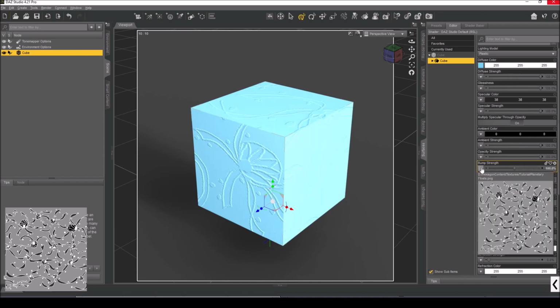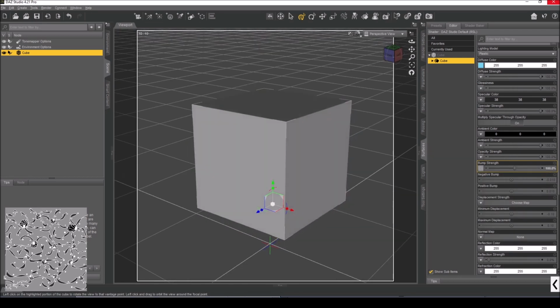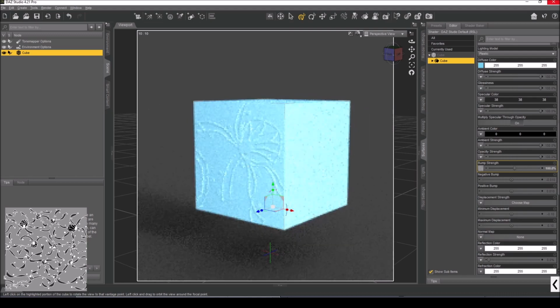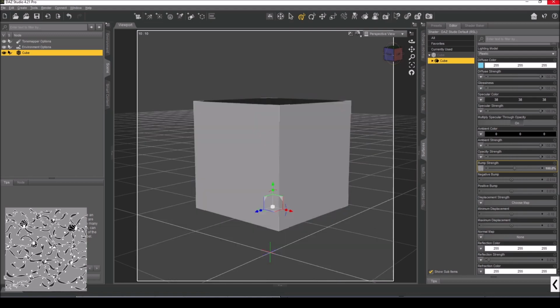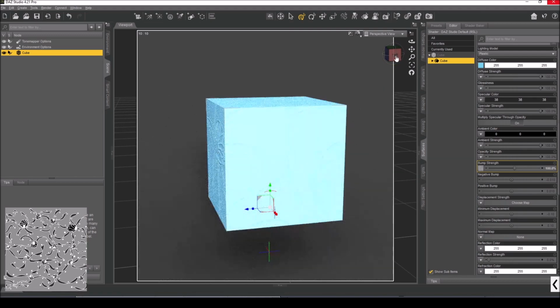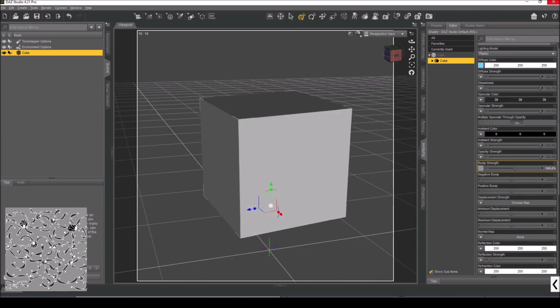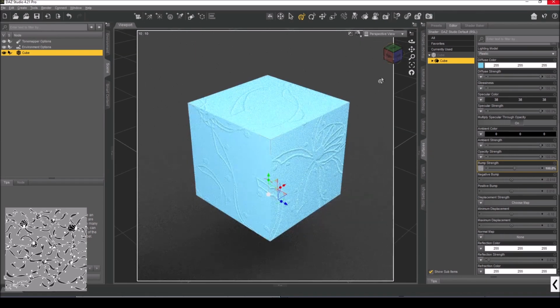So basically what it does is similar to the opacity strength. The more black something is, the more it is in the background, and the whiter or the lighter something is, the more it sticks out from the actual reflection. So as you can see, this object is still completely flat, but it looks like there is some kind of texture to it.